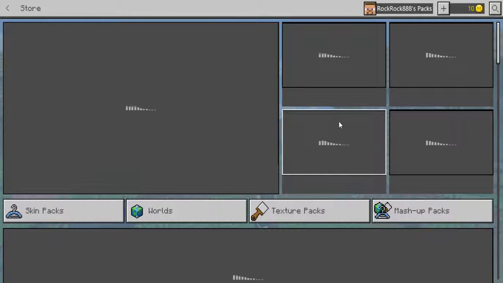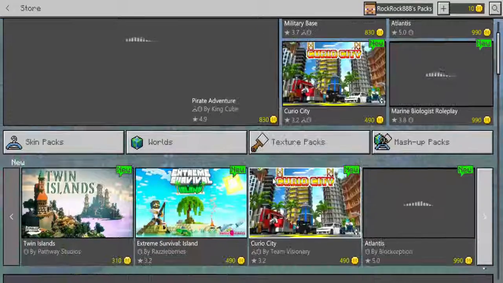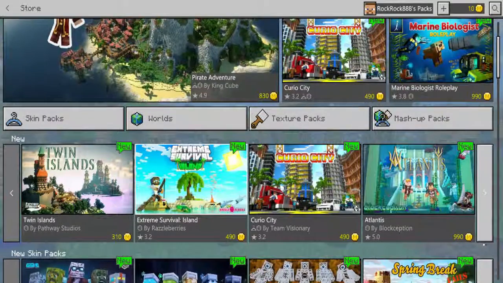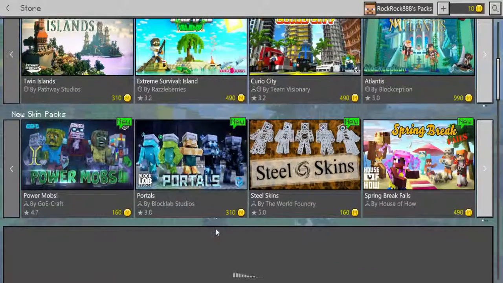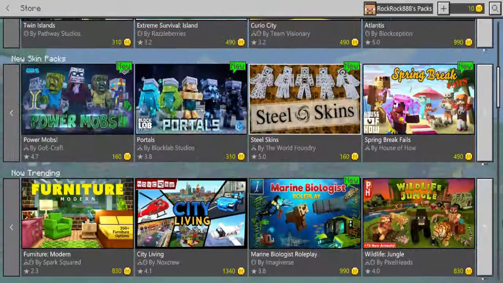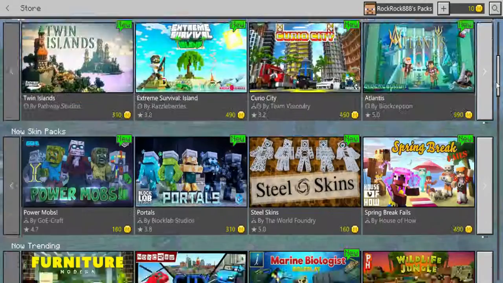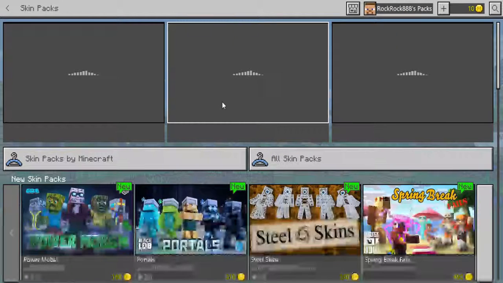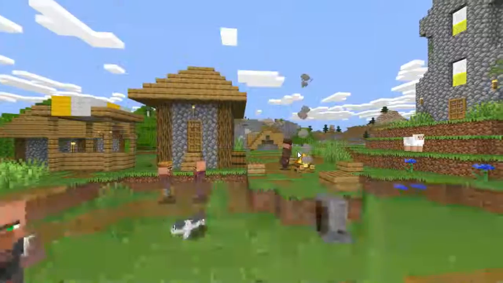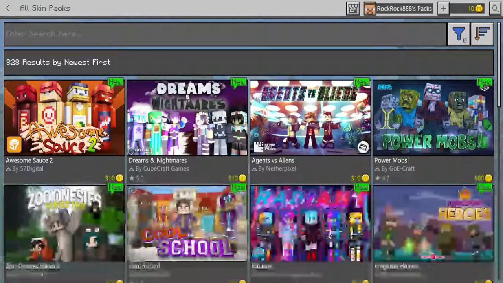No idea why I have my cards. Screen right. Power Mobs. Kid. Let's go down, actually up. Skin packs. Starting a new survival series. Right this second.